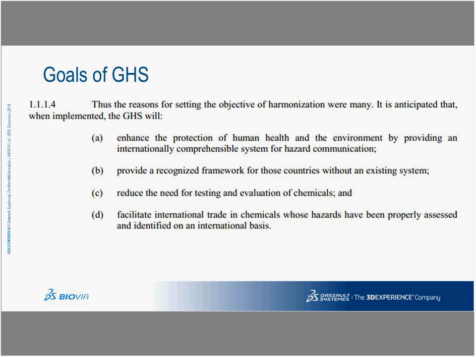Of course, it reduces the need for testing. If I have the same material and you have it, we already know what the criteria is. We know how to classify it. It's going to reduce the need for testing and evaluation of materials because it's already been done and we can share that common information, which helps facilitate international trade of chemicals because everything's already identified and we can easily understand it.